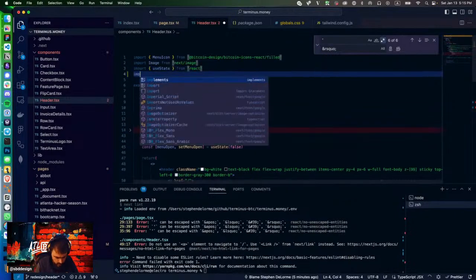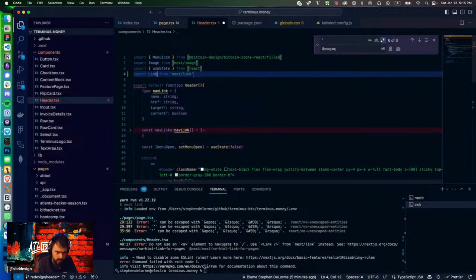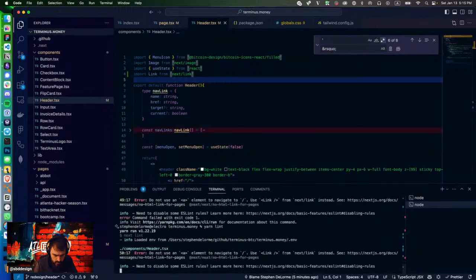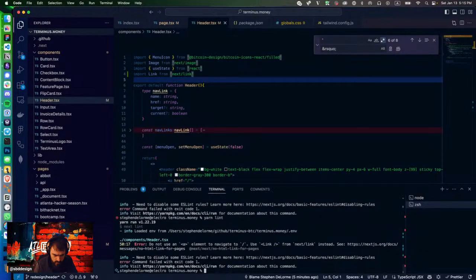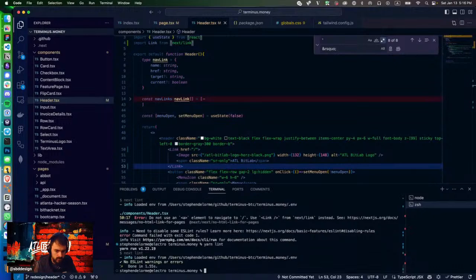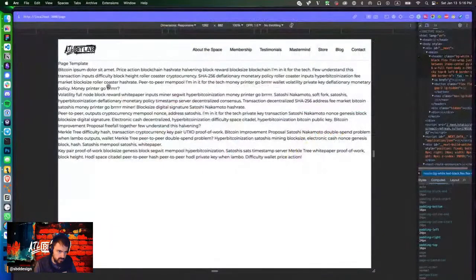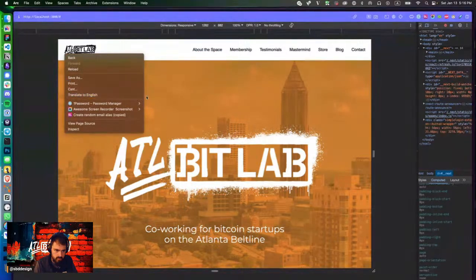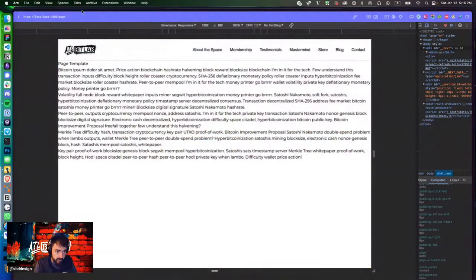Next prefers to use their Link component, which has some special advantages. Okay. That is looking good.